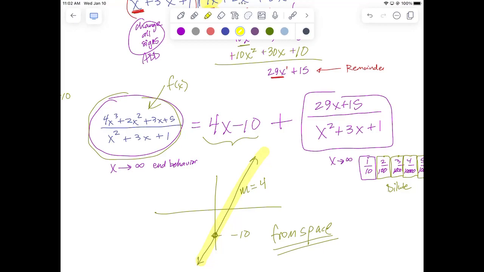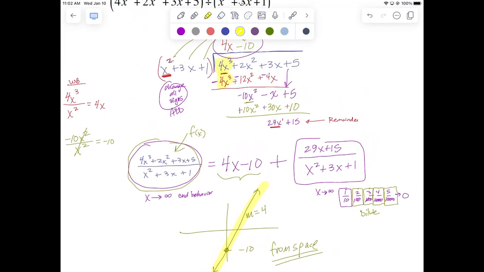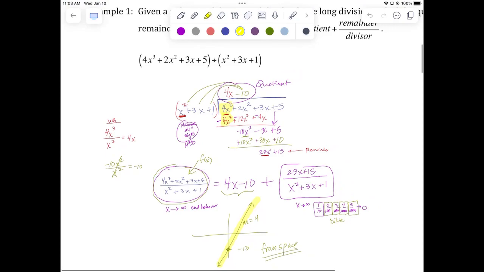For larger and larger values of x, that function, f of x, looks more and more like 4x minus 10, which is that graph right there. So that's kind of an idea that extends to calculus. But I wanted to motivate you why it's important to know how to do long division. It gives us another equation that gives us another view of the function itself. But that's how you do long division. It's just a process, and once you understand the process, which mirrors the long division of numbers, which hopefully everyone still remembers, it becomes pretty easy.